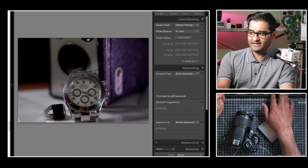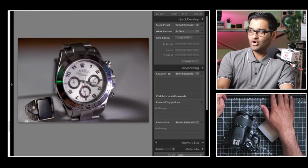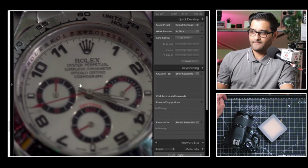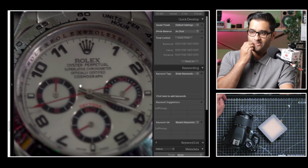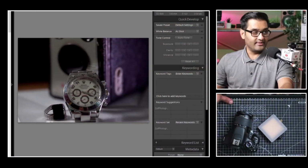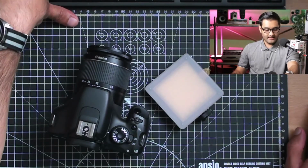But then we played with adding different lenses. So we used a 100mm macro lens, and then we looked at trying to get a bit wider to see how that affects it, and we kind of tilted the watch away from the camera, so that didn't help us. So the main thing here is you're going to take photographs and decide on what would be the success of using the camera in a way that gets you a good photograph. So you're basically taking a number of photos until you find the sweet spot, and then you'll know what the lens performs at in those light conditions and what the flash performs at. So you have to compensate for that if you don't have a studio. And that means, let's have a look over here, there and there.